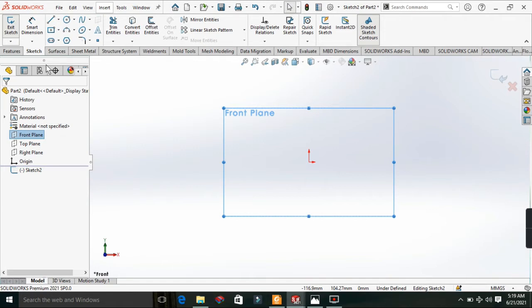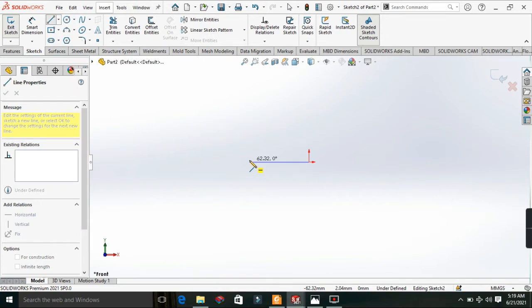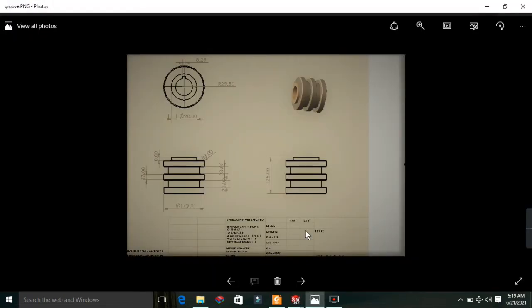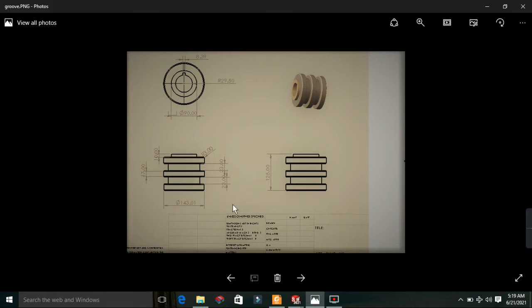So select your line and draw a horizontal axis to the left. You can decide to draw it to the right, but I can decide to draw it to the left. So I'm starting mine from the left. Just select it, and I'm following the pattern of this component here. I assume I have cut this shape into two, the one from the left and the one from the right. So when I cut into two, I'll be seeing some part like this, which I'm drawing here. Just follow.